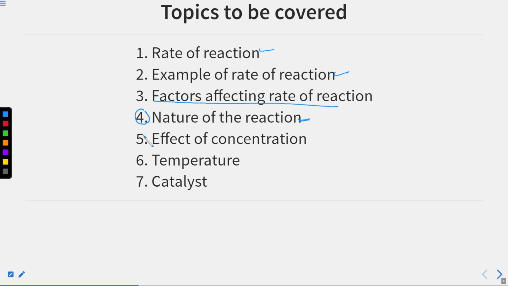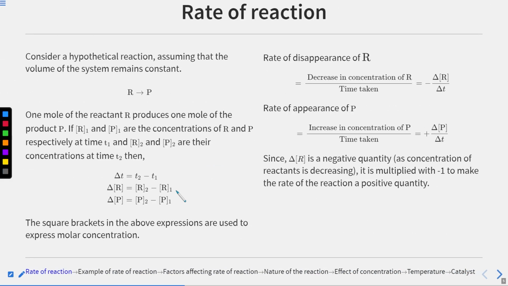After that, we will see what is the effect of concentration, temperature, and catalyst. These are the three that are given in the syllabus. Today we will only give a qualitative analysis of that, not a quantitative one. We will not give the measure, I mean, to what extent that change is affecting the rate of reaction. Is this clear? Okay. Now let us first revise the previous thing, that is the rate of reaction.